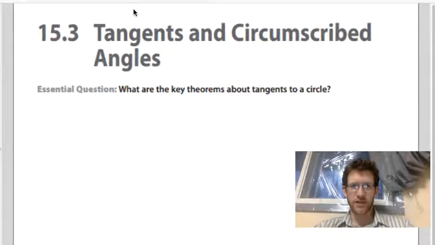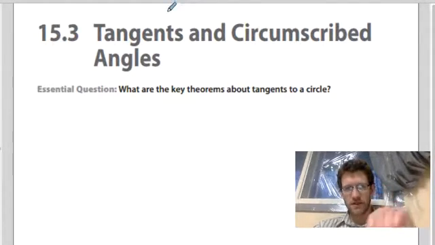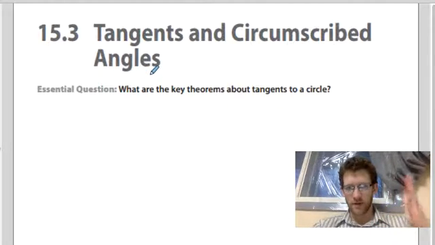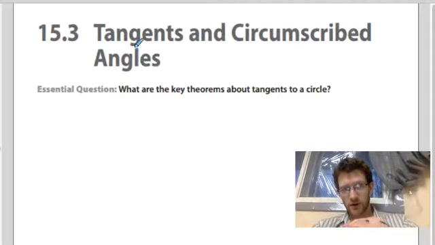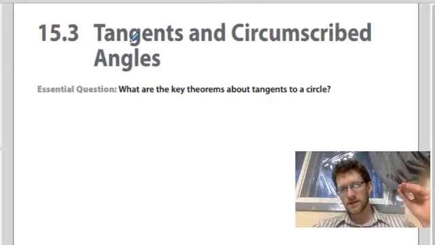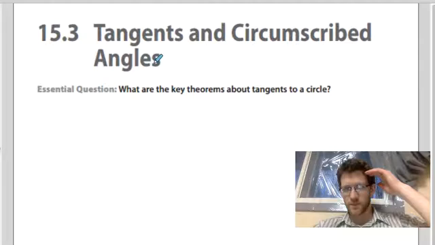Today we're doing tangents and circumscribed angles. One thing to note here is the word tangent has a very different meaning here than it did when we were dealing with right triangles and triangles. Instead of being a tangent function like sine, cosine, tangent, here tangent has a specific definition. So be aware of that.